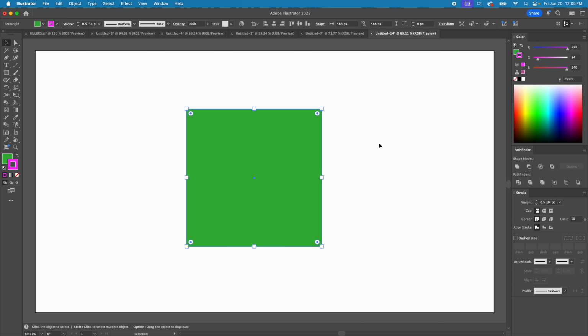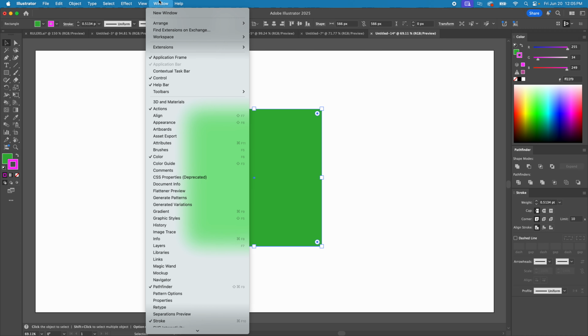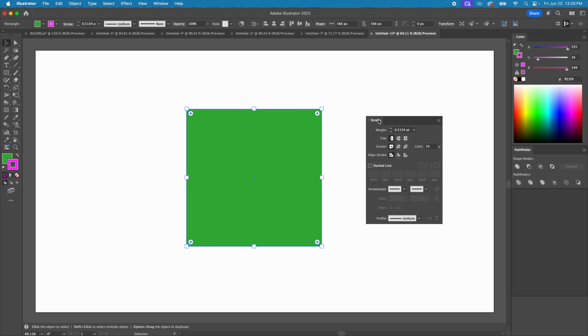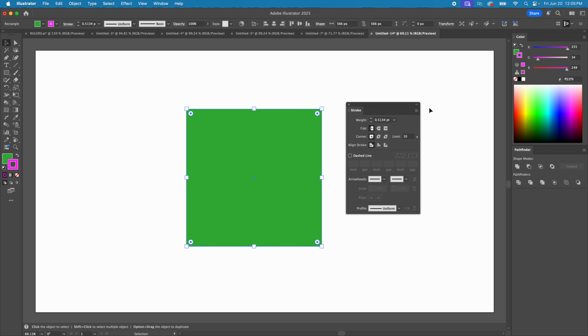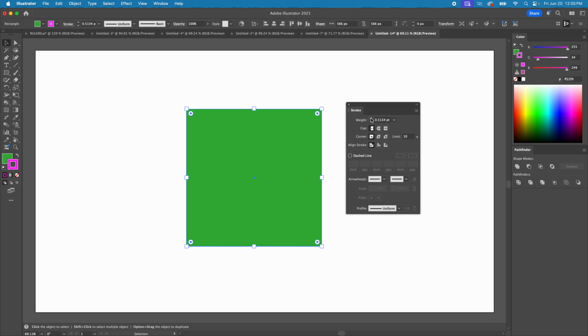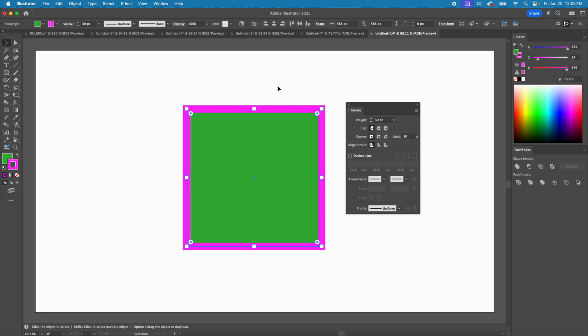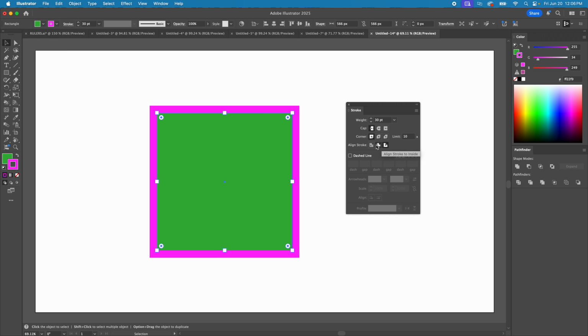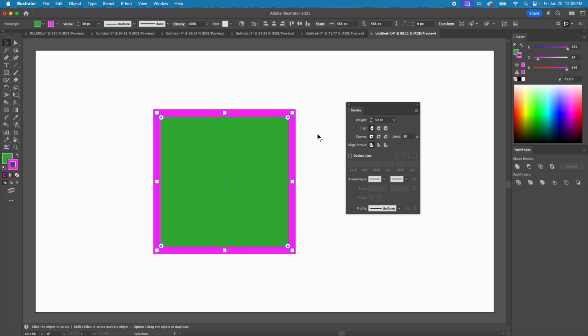And we're going to go up here to Window, and I'm going to show you Stroke. It's probably already out. Yeah, so Stroke is out, but you want to click on that, and I have it right here. And there's one more little thing. You can hide and show options in a lot of these palettes, so make sure you do that. Now I can make the weight heavier, which is the stroke weight, which basically means a thicker outline. That put it right in the middle of the line here, so you can play around with the line stroke. You can go to the inside or the outside only, or to the center of the edge of the square. And you've got corner options here.